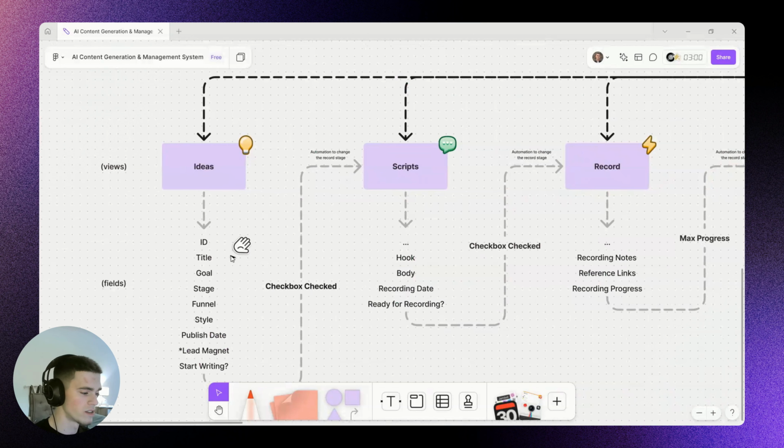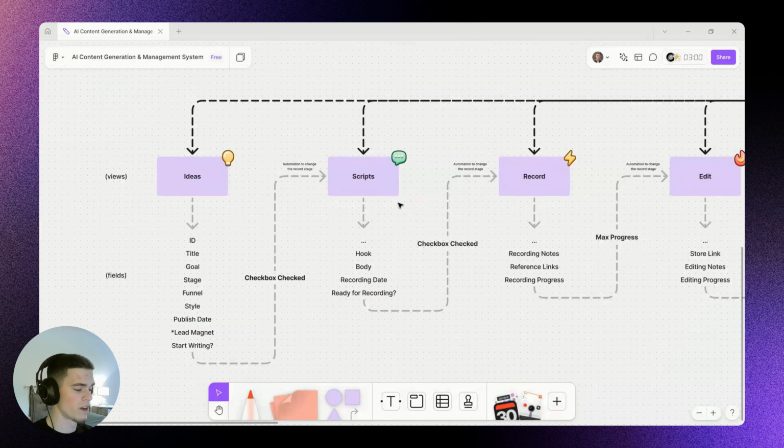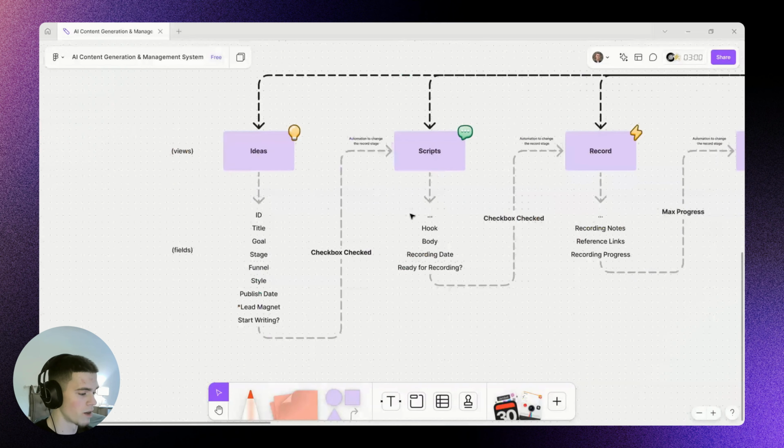Okay, so we're going to use that status, that stage field and value to filter out each view, so we only see the content that matters for that view, and we have all the content in an organized way and not just randomly in a table. So we're going to have these views to filter out the content and see it in a really cool format. And you're going to see that later in the video.